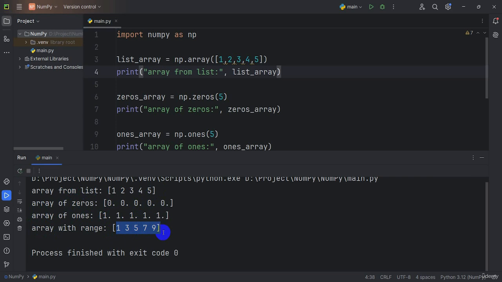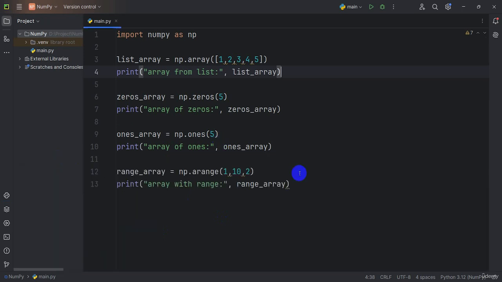So that's completely done for today's tutorial. This was a quick tutorial on creating a NumPy array. Here I covered how to create an array from a list using the NumPy function. NumPy offers many powerful tools for creating and manipulating arrays, making it an essential library for numerical computation in Python. I hope you understand this topic. Thank you for watching and happy coding.